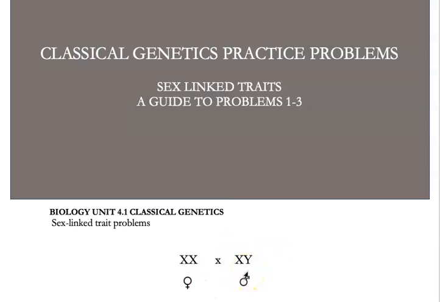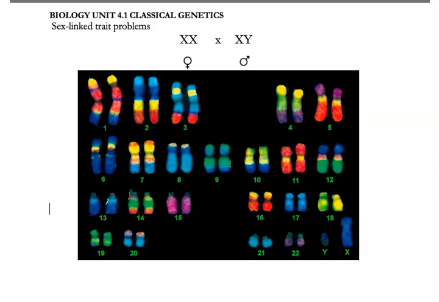Now, if you'll recollect from our last unit, we talked a little bit about chromosomes. And hopefully you remember that the X chromosome and the Y chromosome are pretty different. Here, check it out. Okay, so remember that we had 23 pairs of chromosomes. The first 22 pairs are called autosomes. They're homologous, right? I get one chromosome number 1 from mom and one from dad, one number 2 from mom, one from dad, etc., all the way to 22.